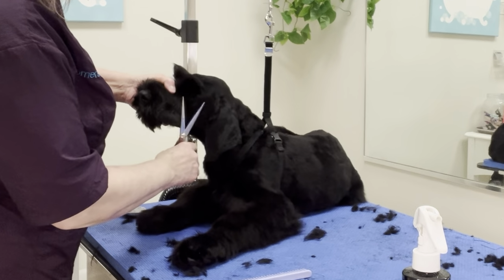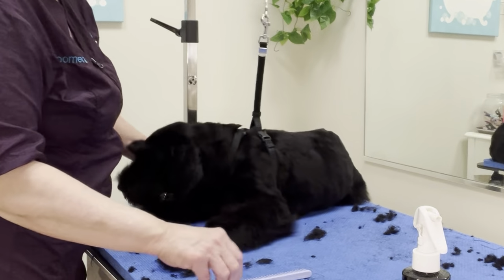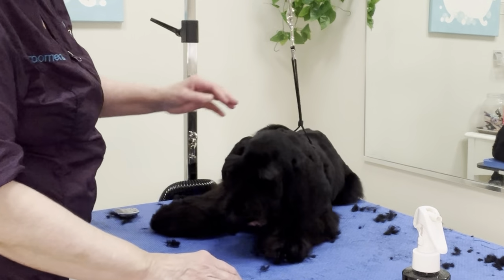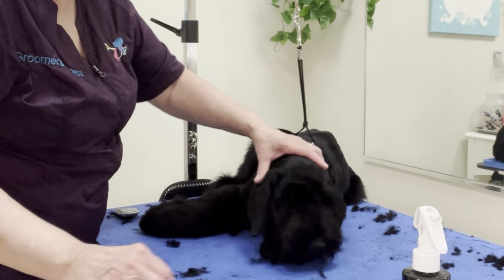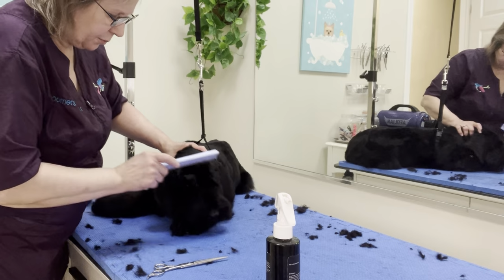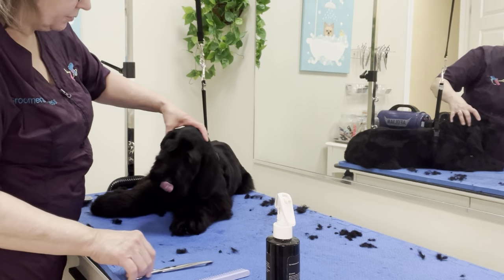I do the same with Scottish Terriers and standard size Schnauzers. I'm hoping to get some standard Schnauzer clients as well. It's another breed I love. I have owned two of them.